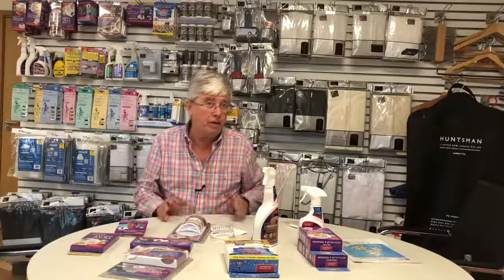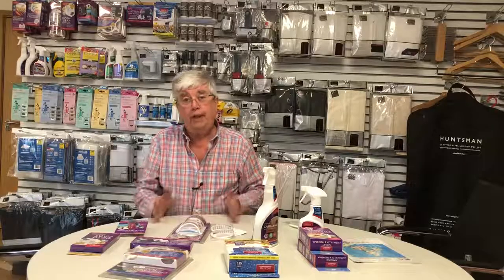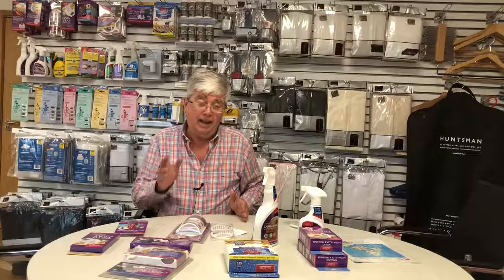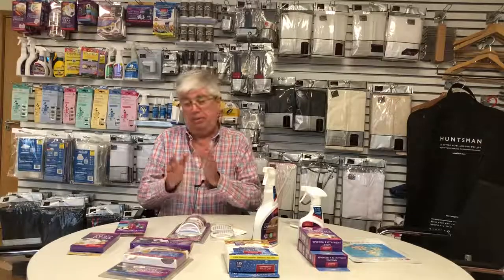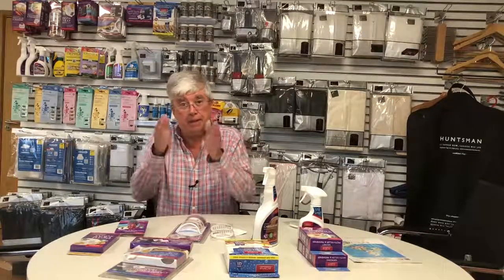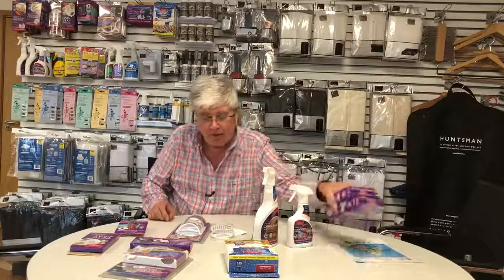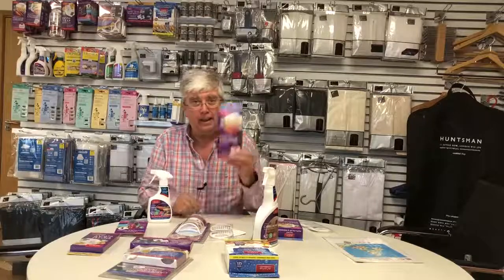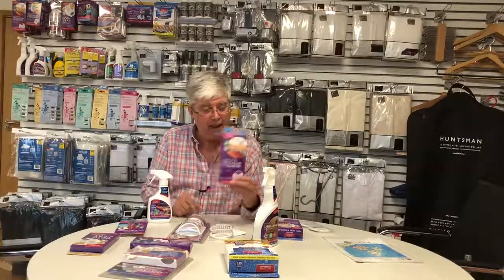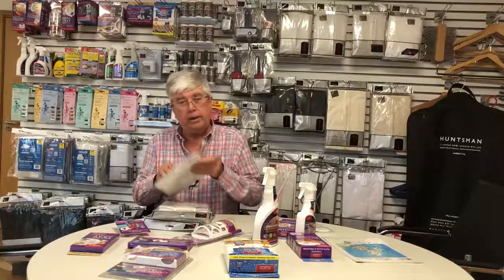If you think you've got a moth problem, the best advice is to take everything out of the wardrobe, remove any attachment from the end of your vacuum cleaner, and thoroughly hoover inside the wardrobe. Then put back fewer clothes than you took out, leaving a gap of maybe a couple of centimetres between each garment — because when the larvae hatches it doesn't yet have wings and can't cross the gap, so you can limit some of the damage. The garments you don't put back will need storing elsewhere, and in that other wardrobe, first spray the inside with the fabric spray and hang the moisture absorbers before putting garments back.